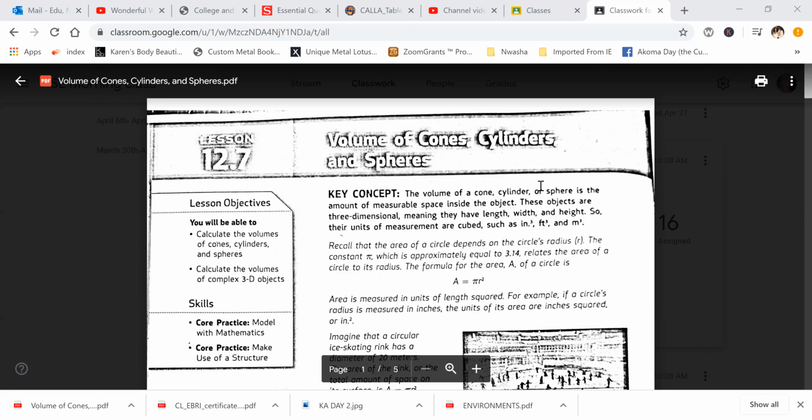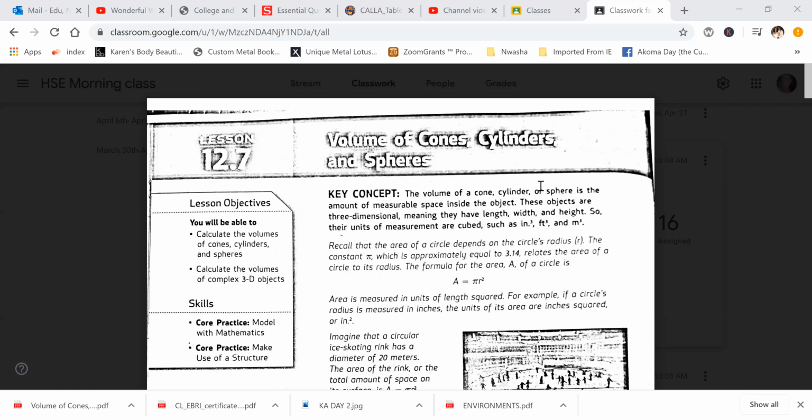Okay, so this is from the basic textbook that we used to use. This is a different lesson. It says 12.7. Chapter 12 was the big geometry lesson, but we actually went through a lot of the shapes already. So this is the last section, 12.7. And of course, we can do the chapter review as a little bit of a test to go back to the beginning and make sure we remember everything.